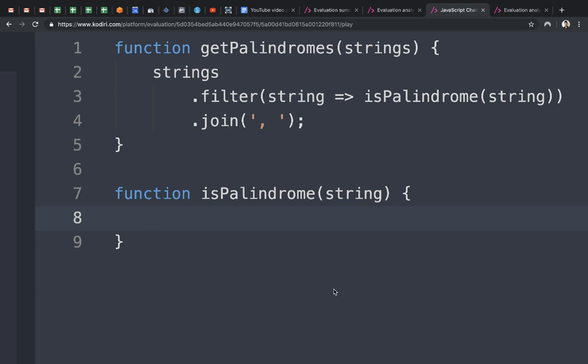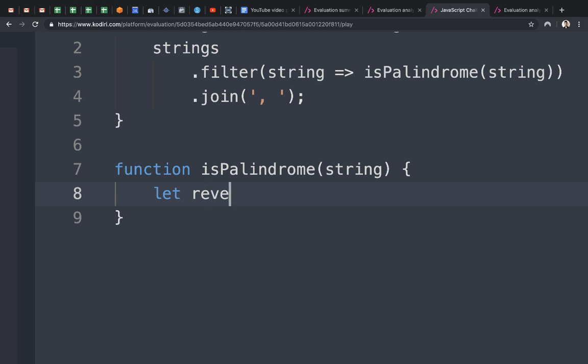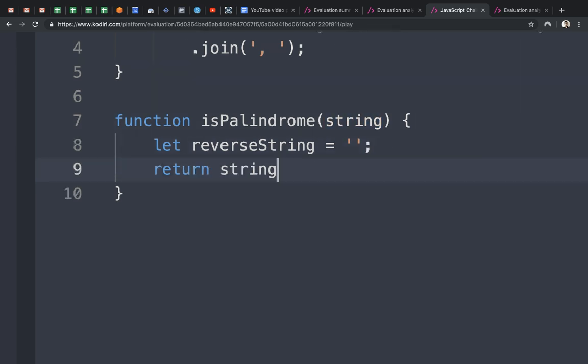So let's first try to get the reverse version of the string. In other words, I create a variable reverseString equals, we'll see, and then we return string equals reverseString.